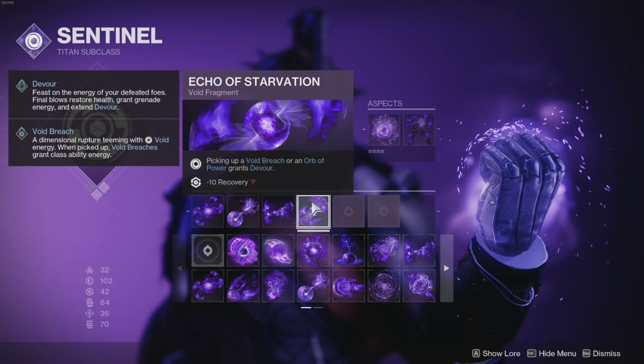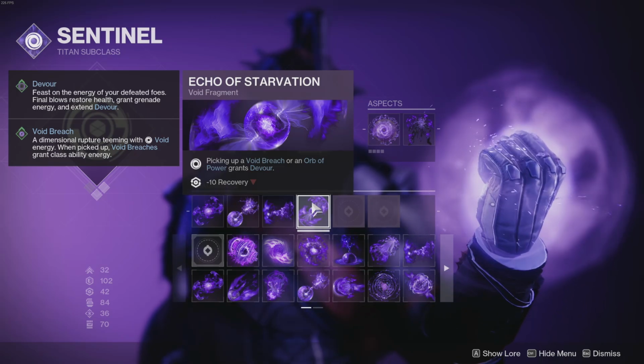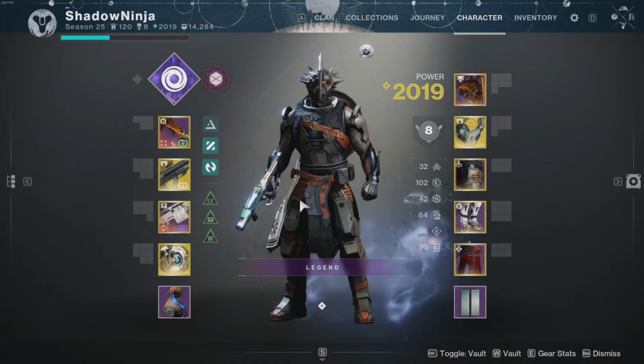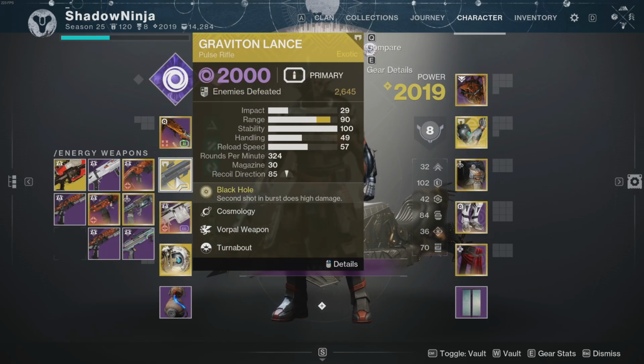And then Echo Starvation, picking up a Void Breach or an Orb of Power. We're going to be generating orbs here. Grants Devour. Devour, in my opinion, is the most powerful subclass verb in the game, and it's pretty much highlighted there. For our loadout, particularly a Void exotic primary, we're using Graviton Lance here.